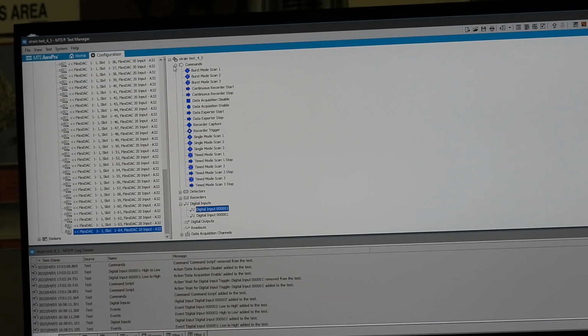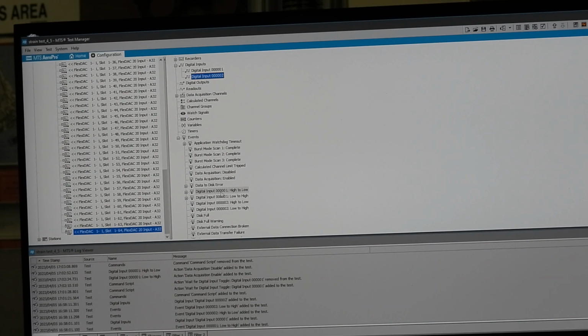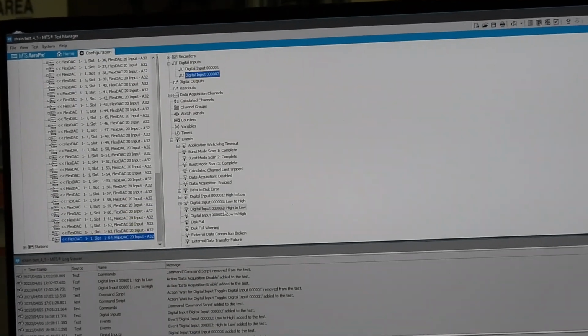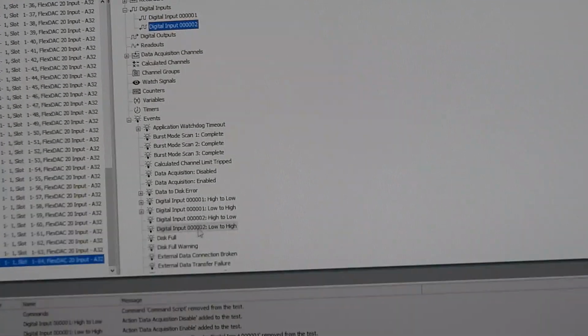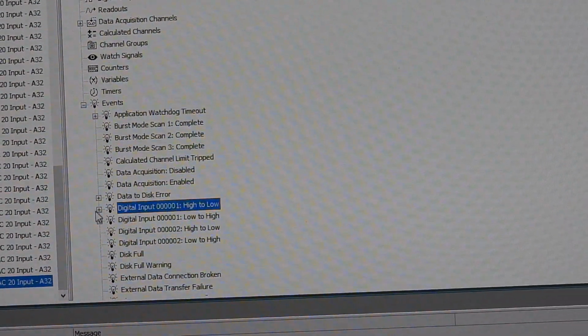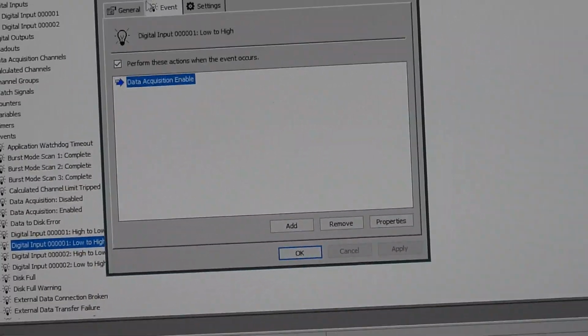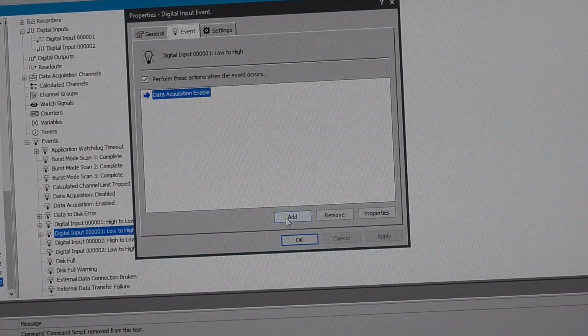To do something with them, we trigger certain commands based on events. When you add these digital inputs, you get by default a high to low transition and a low to high transition for input 1, and the same for input 2. If I added more, you'd get more auto-populated. To configure the low to high or high to low, you double click on the event and, in the events tab, add the data acquisition enable.